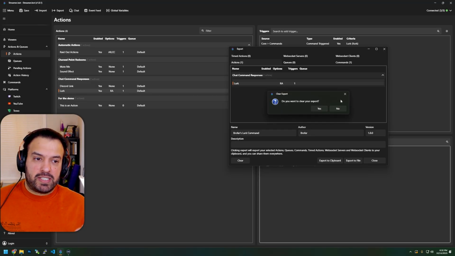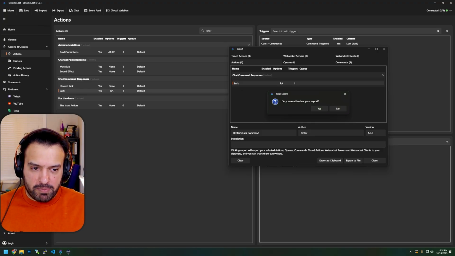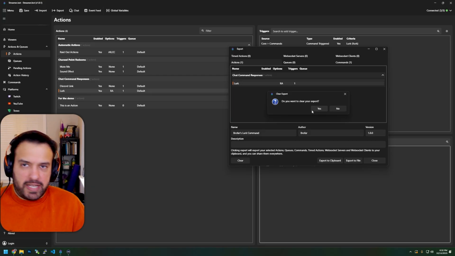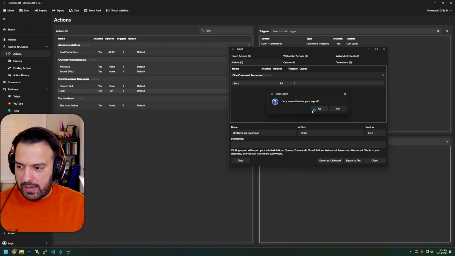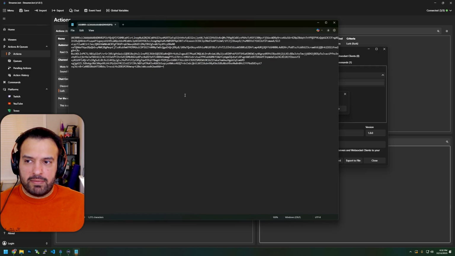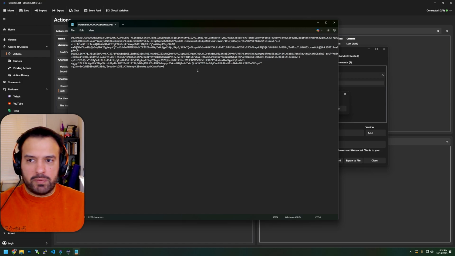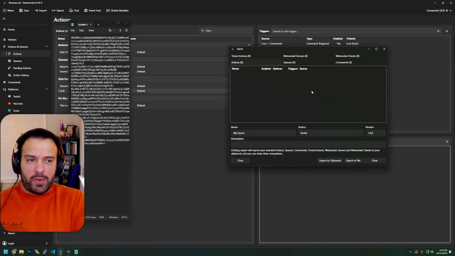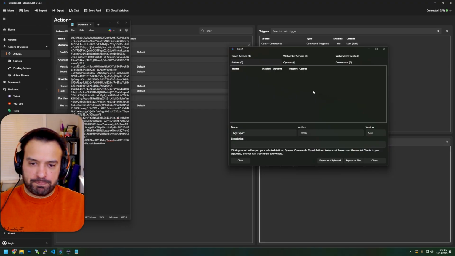So right now it's in my clipboard, and if I paste it somewhere, you'll see a long string. I can't even paste it in Twitch because it's so long. A long string of letters that's base64 encoded. You don't need to know that, it's okay. And then you send that code to someone else, and you can get them to import this, which we're going to go over now. So this is the code that it exported. It's a bunch of gobbledygook, and that's okay. Do you want to clear your export? Yes. I want to clear everything here in case I want to export something later. I don't want to include the lurk command. So it just resets the export to the usual.